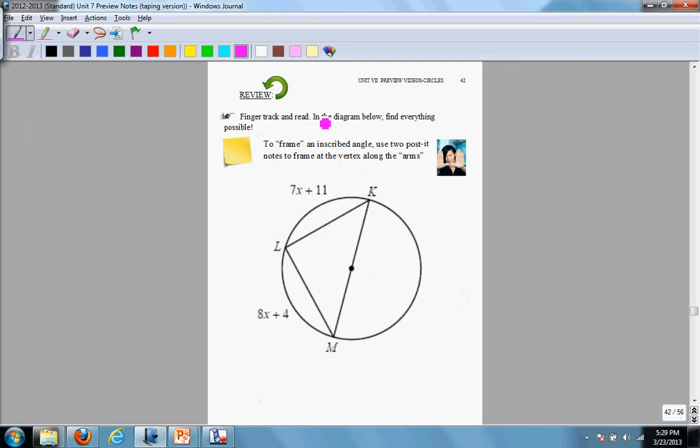In this diagram, let's make note of what we already have. We're going to frame an inscribed angle and use two Post-it notes at the vertex along the arm. So step one, whenever you see a diameter, you should trace and stretch.